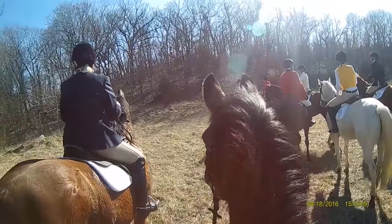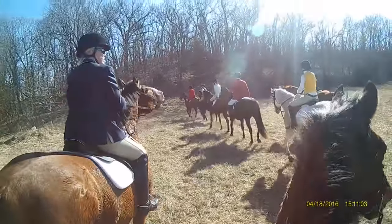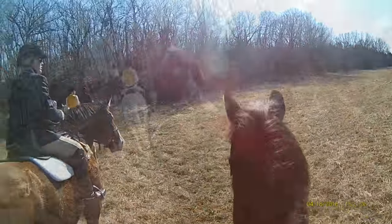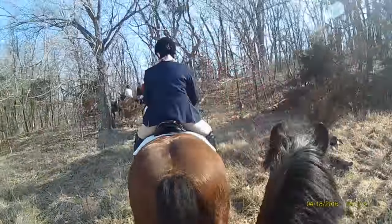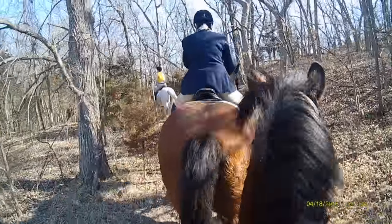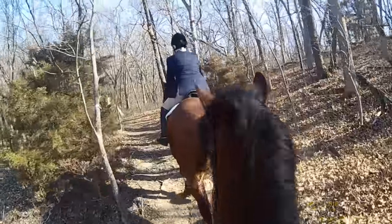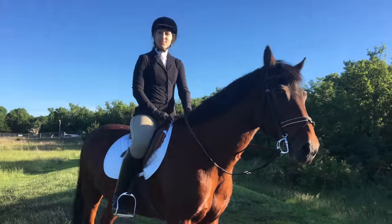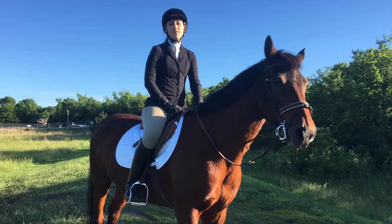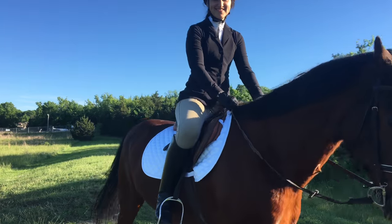The biggest rule for common field riders is to never pass their field master. Show them respect, and move out of their way if you see them coming. For the majority of the hunt, riders should be silent. It is a distraction to the field masters, for they need to listen to the hounds and officials nearby. Keep all this in mind, and you're ready for your first fox hunt and to be part of an ancient tradition and lifetime sport. Happy hunting!